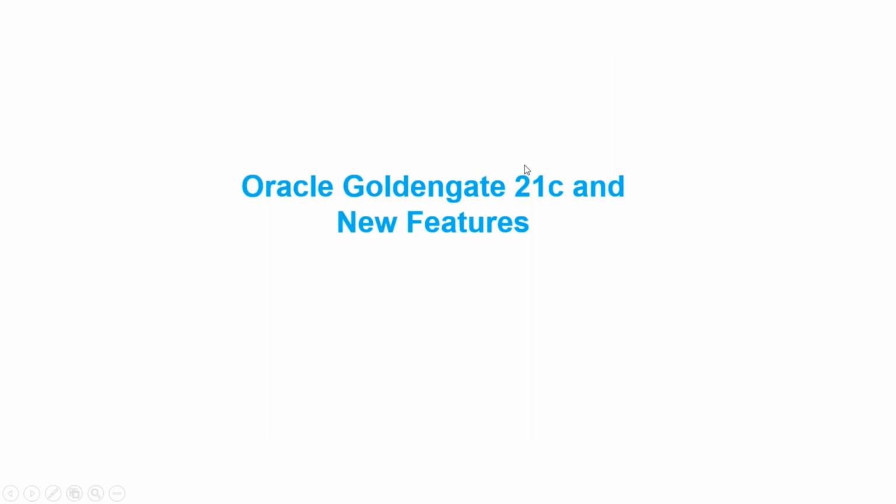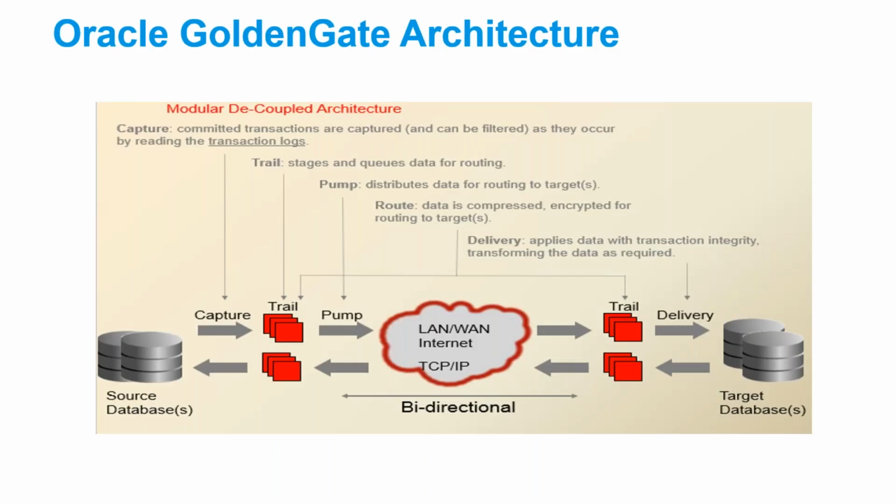Okay guys, if you have any questions so far, you can post them in the chat window or in the form which I shared with you. I see there is one question from Brahadish. How do we use Veridata for a bidirectional setup where I have applications running on both sides? Ideally, we have to consider one side as a trusted site for data comparison. How do we decide which site should be the trusted side?